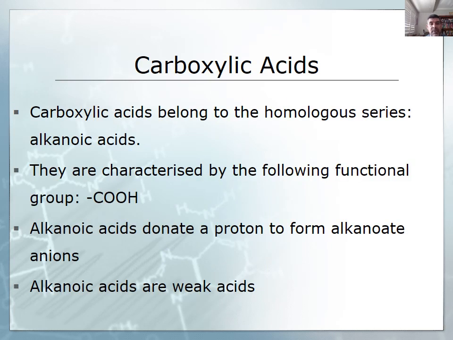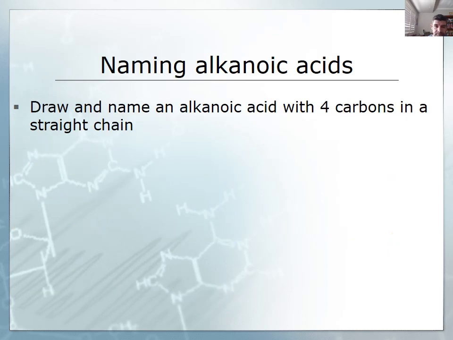The other group that we need to look at briefly are the carboxylic or alkanoic acids. And this is the group that are characterized by the functional group COOH. Again, we've had a look at a couple of examples of these, and the fact that they are acids means that according to our Bronsted-Lowry definition, they will donate a proton, and when they donate a proton, they will form an anion, and in this case, an alkanoate ion. So all of these acids, or pretty much all of these acids, are weak acids, and some of those are ones that we've already been looking at, particularly those that have formed primary standards in our titration calculations.